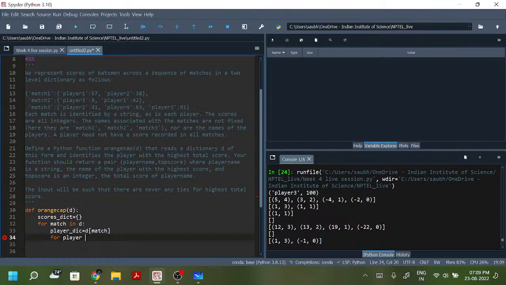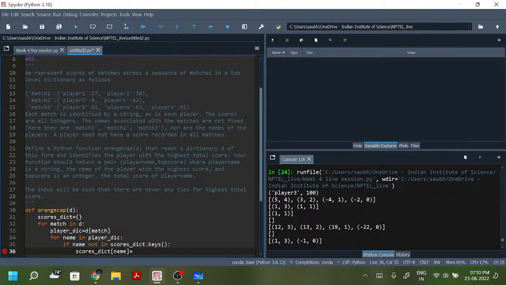So for name in player dictionary, if name not in scoredict.keys(), you know that scoredict.keys() gives you a list of keys in that dictionary, and if it's not in scoredict.keys(), we'll say scoredict of that name is equal to that particular score.